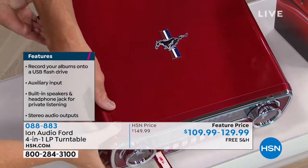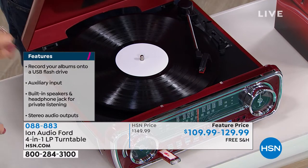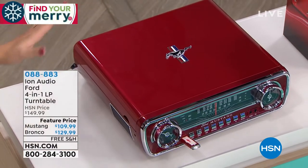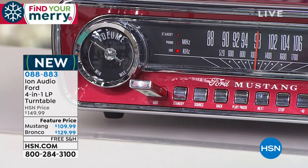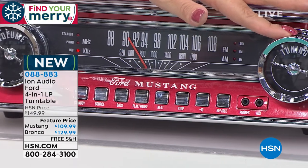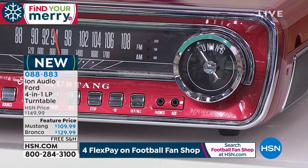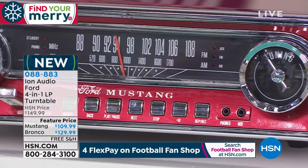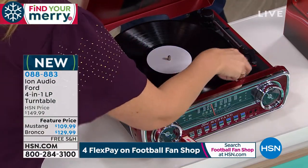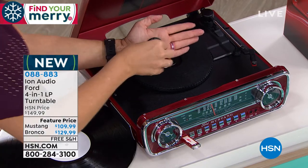And the little hidden secret inside — it's got all of your speeds: 33 and a third, 45, and 78. Right now we're actually listening to USB music. So a lot of different ways to listen here. This is a true four in one — AM FM radio with those beautiful rotating rotary dials that give you that analog look and feel. It looks like a speedometer when you're dialing in a radio station. All three speeds of your record player play here, and the adapter for your 45s is even built right in.